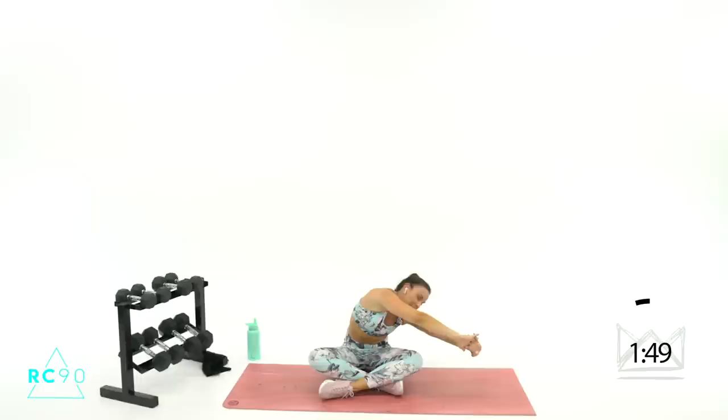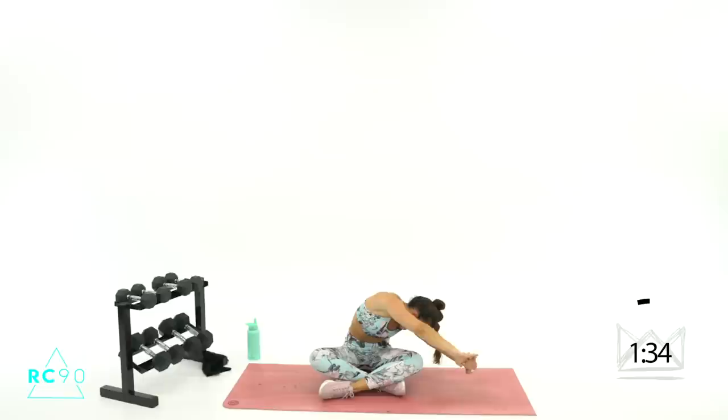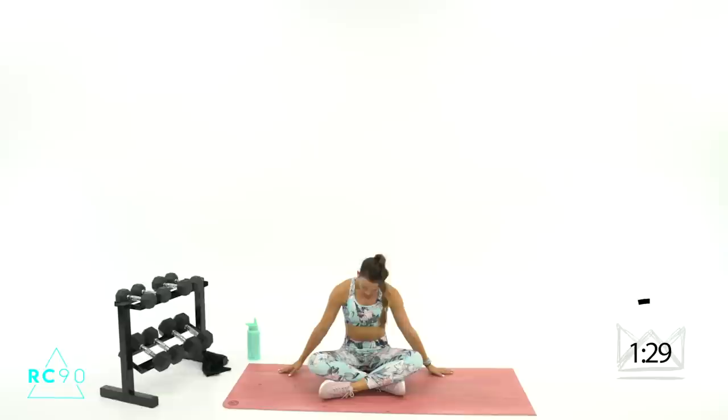Good, now go ahead and let your head drop. Keep that same glide motion. When you get to one side, hold for 3, 2, 1, glide back. Relax your neck. Good, come back into the middle. Big tall spine, lift your chin.